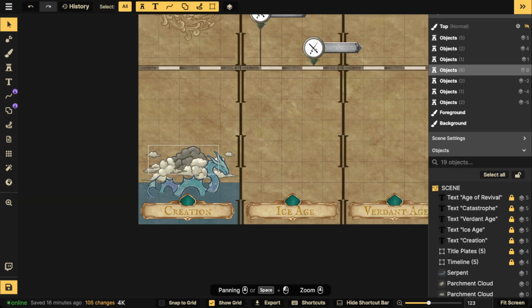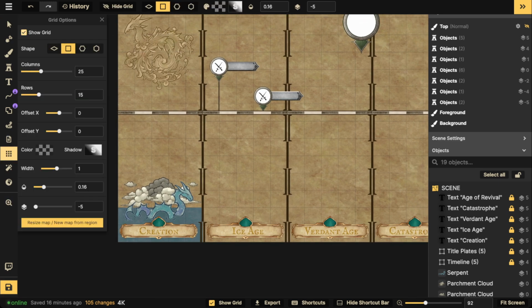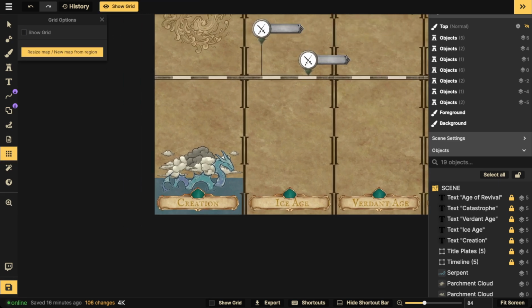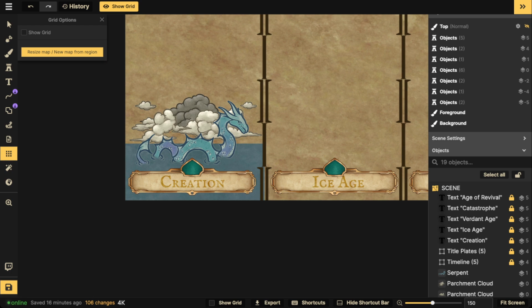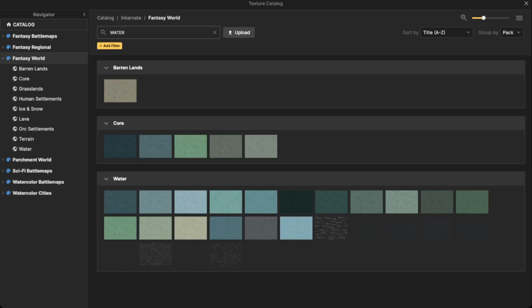Now we can take a step back and look at it. I think that overall looks right. Let's turn that grid off for now so I can kind of see what it looks like overall. Yeah, that looks nice. I might even change it up a little bit to add a better water texture because there's not a lot of artifacts in here.